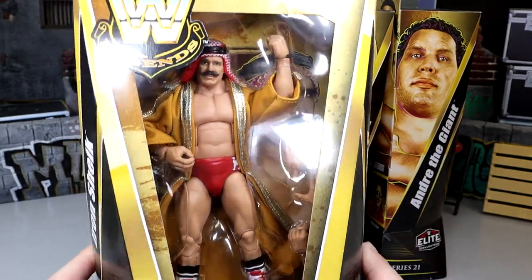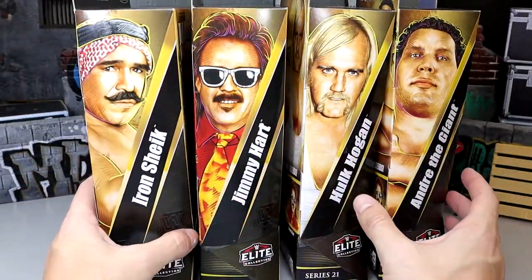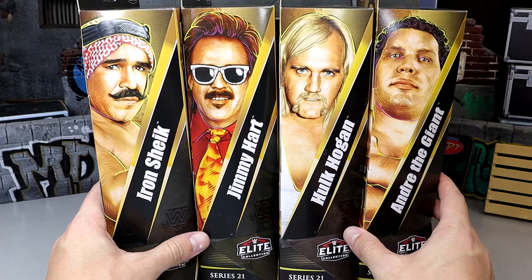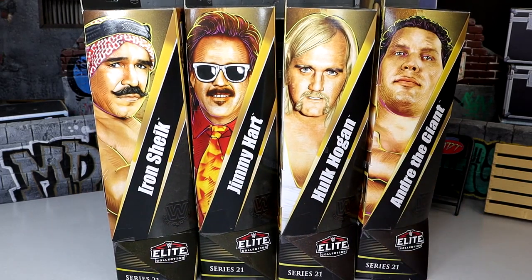Reminds me a lot of the Retro Fest, but we are, of course, going to crack all of these guys out of their packaging. Take a look at them and everything like that, man. Super excited for Legends Series 21 and really excited for Legends Series 22. Can't wait to get all of those guys in here. Captain Lou and all that. So this should be fun, man. Let's shut the hell up, crack Legends Series 21 out of their packaging, find out what they're all about, and see if they are indeed worth a damn.